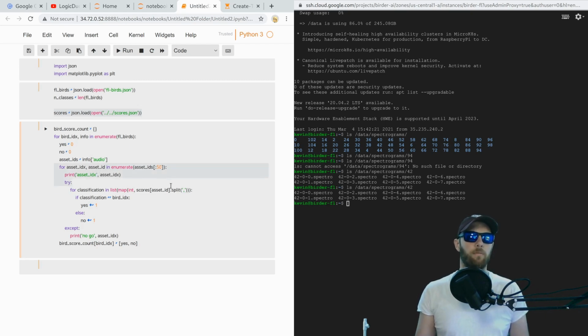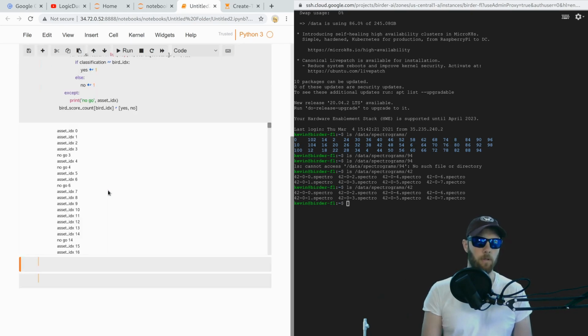Looping through all of those and seeing how many are yeses and how many are nos, by checking the classification count in there. How many times does every score for that asset equal this bird? How many times does it not? So create that, and then let's graph it.